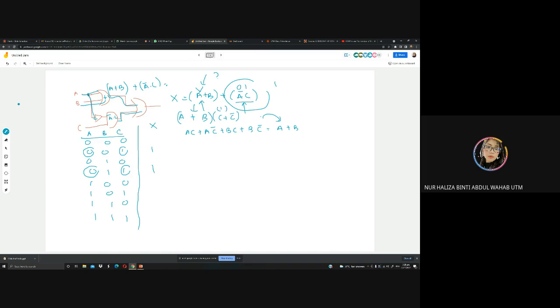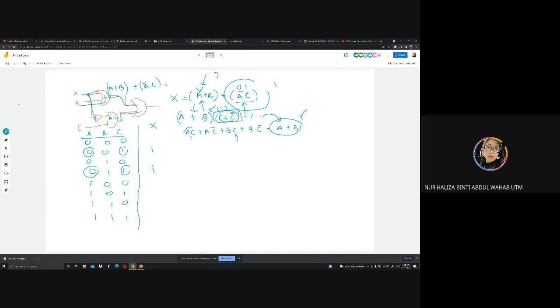This one I just make bigger so that I see what is inside of this. Why do I multiply with C plus C bar? Because this is equal to 1 and it doesn't affect my value of A plus B. And why C? Because I have another input which is using C, that's why I want to check the value of C.